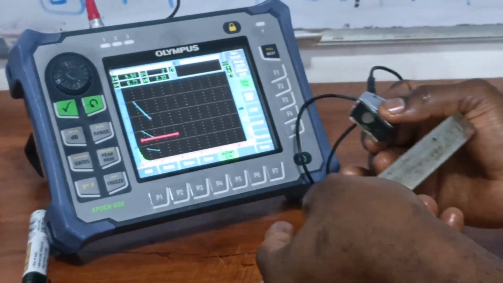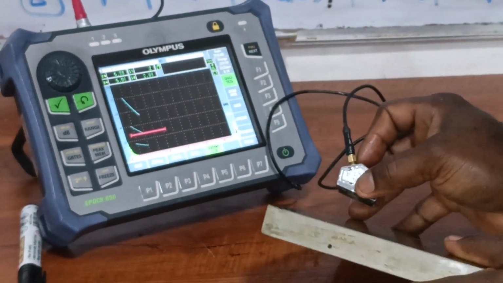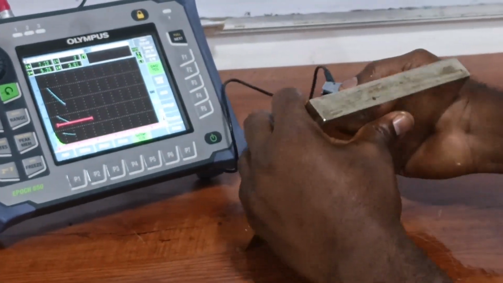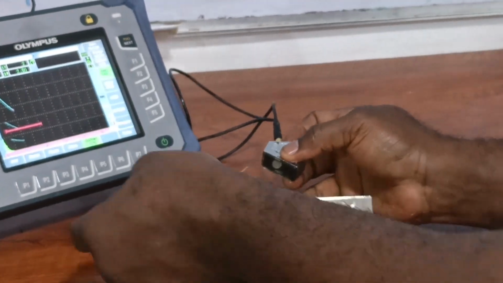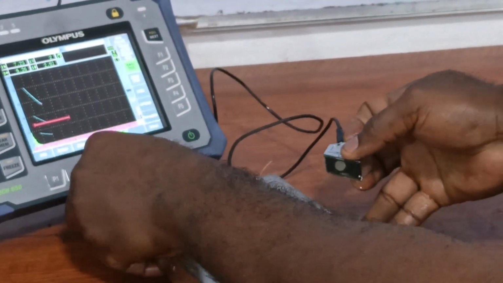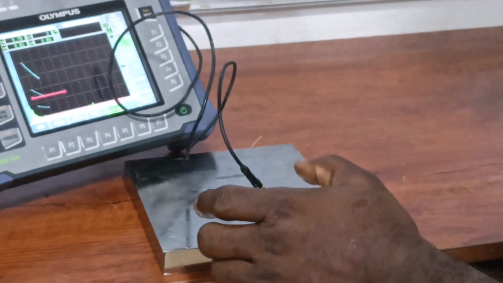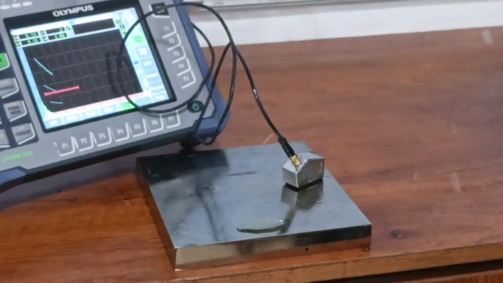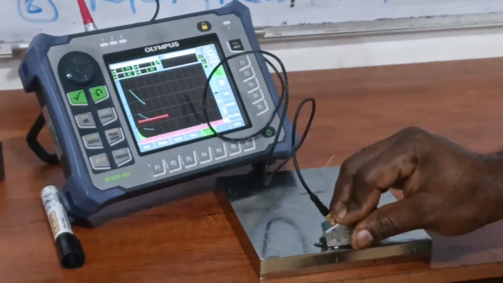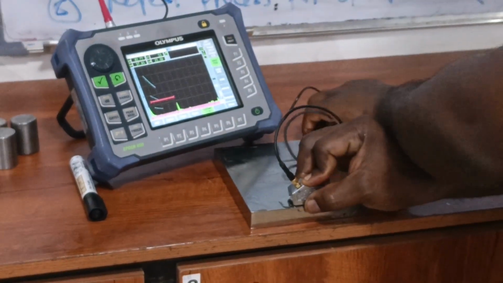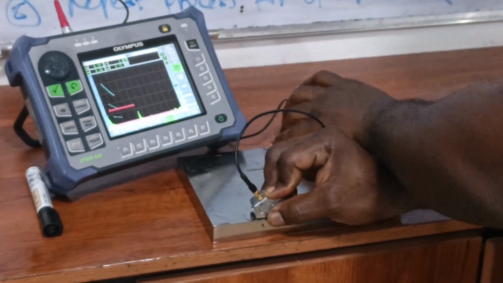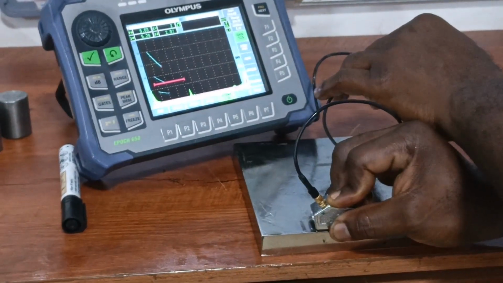So I go to my next point, which is at 3/4. I can use this. This is at 3/4. So this is what I'm getting.